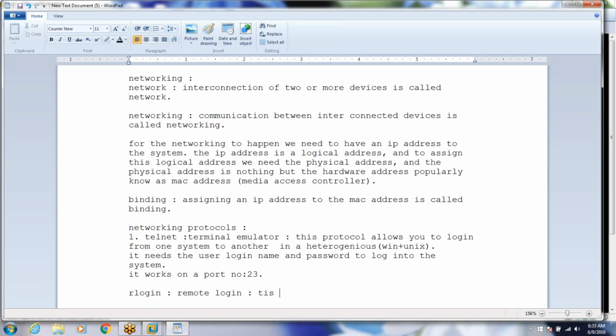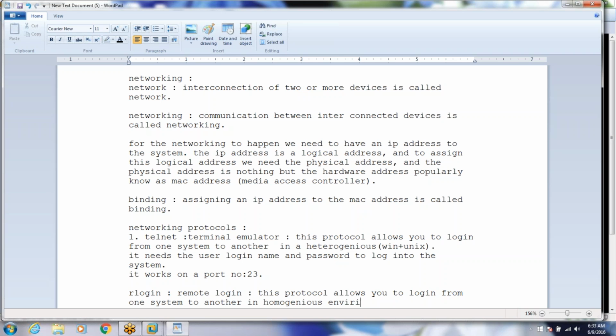See, this protocol allows you to log in from one system to another in a homogeneous environment.